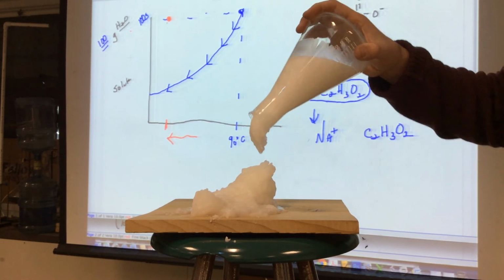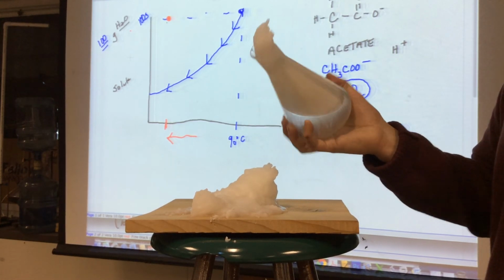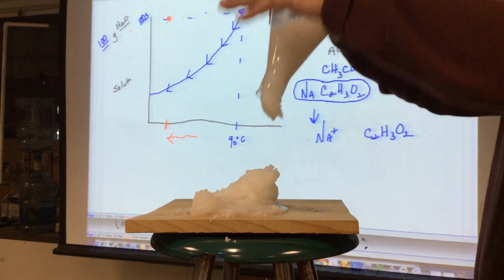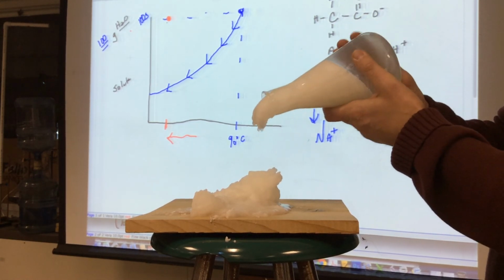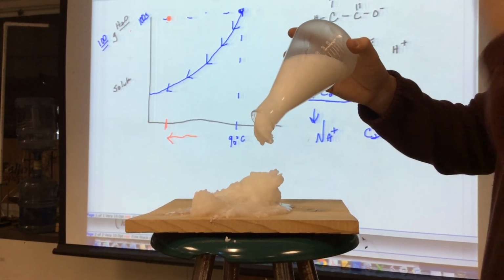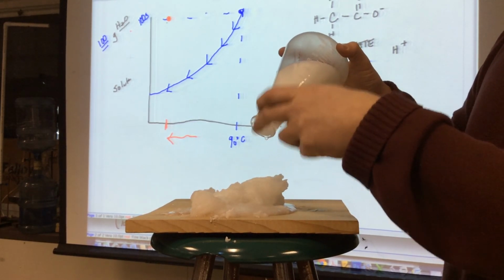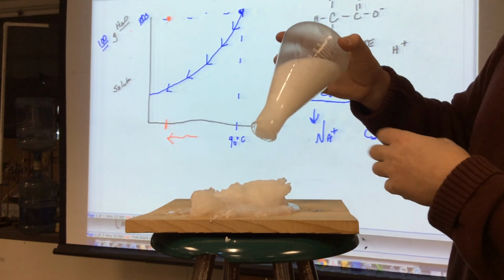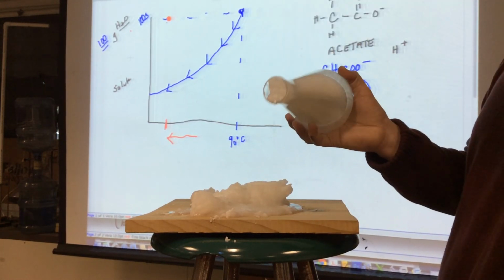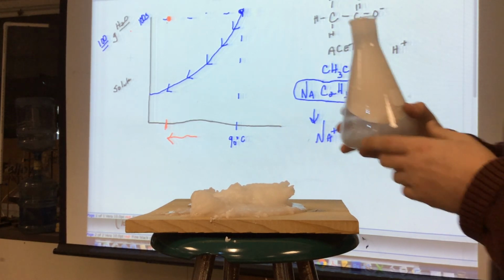So now it's a mess for me to clean up. I was hoping to pour all of it out, but again, it's touchy because once it starts by just pouring, you are moving ions together and they could actually find their organized pattern and it crystallizes. But sometimes I can get a nice tall tower. This one wasn't as great, but you still got the idea of the demo. Okay, all right, in any case.